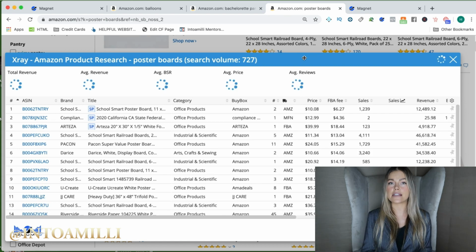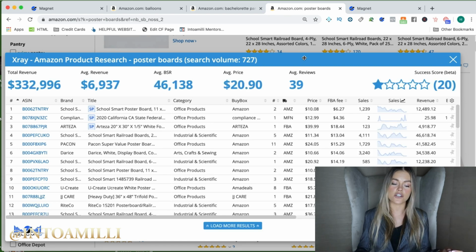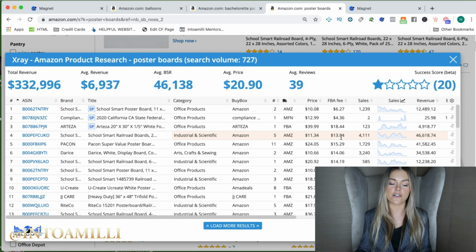Although this looks like an amazing market, you'll notice that there are two issues with this. One being that the FBA fees are just too high. As you can see here, obviously a poster board is quite a large object. Its length, its width, and although it's not heavy, it still takes quite a large chunk of size. And not only is that going to affect your shipping to the United States, but that's also going to heavily affect the FBA fee. As you can see right here, it is quite high for most of these.